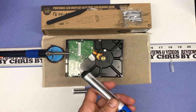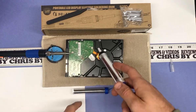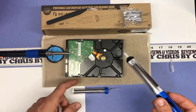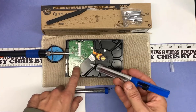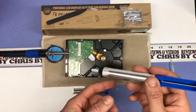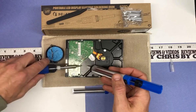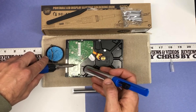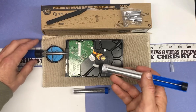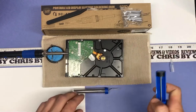The other thing this comes with is the desoldering pump. So how this would work is if we had a component here on the other side of this board that we were trying to save and there was some soldering here we were gonna melt off, you go ahead and start melting it basically and then just push the button to suck that up. So you just prime it like this, use the soldering, melt the connection, and suck up the metal that's melted. That's how the soldering pump works.